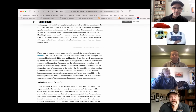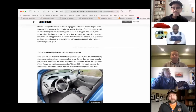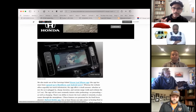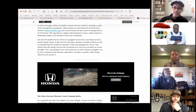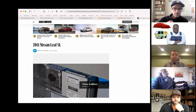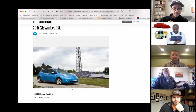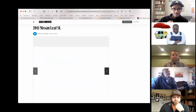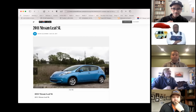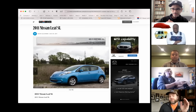I will say one nice thing about the Leaf. Since it's an electric motor, it has nice immediate power, and it's quiet, which are two things that small cars don't do. But that's it. Well, who else is going to have a thing here that is a novel experience? It is a novel experience, and it's a piece of history, because they don't make cars this crappy on the road anymore.